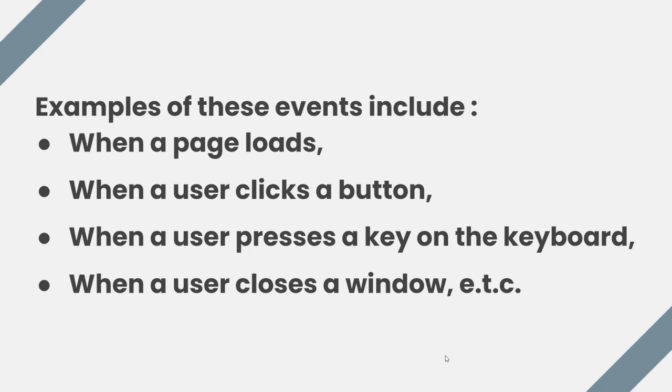So for the first example here, we have that to be when a page loads. Now, when a page is loading is a particular event, and this particular event occurs in such a way that when a particular web page is loading, it loads everything it contains. So by that I mean the images, the CSS files, the script files, and if it has multiple HTMLs too, it loads everything all at once. And the act of loading all those required resources is actually known as an event.